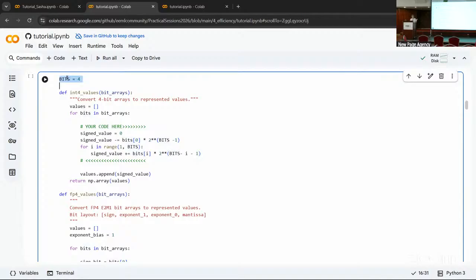Here I've just had constant bits equal to 4. But we are going to work with 4-bit numbers, so feel free to hardcode it to 4. It's okay.